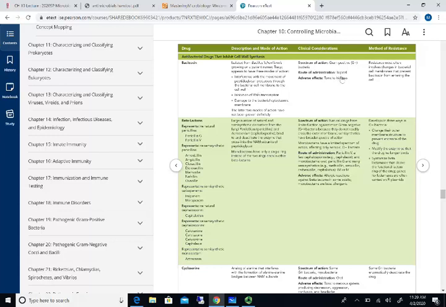Route of administration is topical. Very important to know with bacitracin, because if you ingest this, it can be toxic to the kidneys. There's your adverse effects right there. Your route of administration is topical. Spectrum of action: it is going to act against gram-positive bacterium. Method of resistance: if there's anything significant about the resistance of these bacterium, you do need to note it. Some of them have some very specific things.